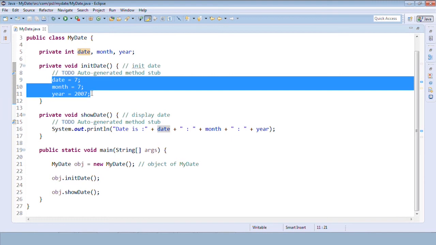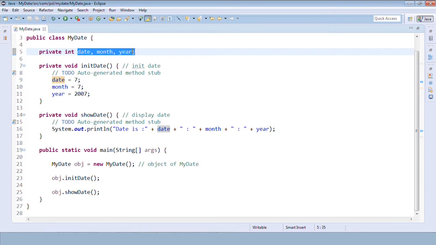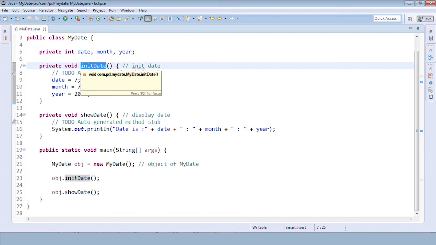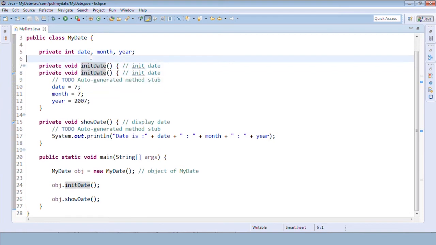Whenever you have some global variables, and the values you assign to those global variables will be used throughout the class, again and again, in that scenario, try to create a constructor, right? A constructor is nothing but a method. It is to initialize the global variables, nothing else. So why do we create a constructor? To initialize the global variables. So rather than writing this private method, I can create a constructor.